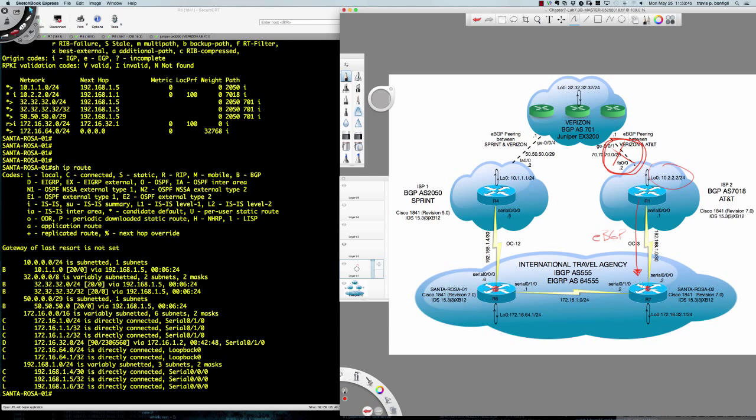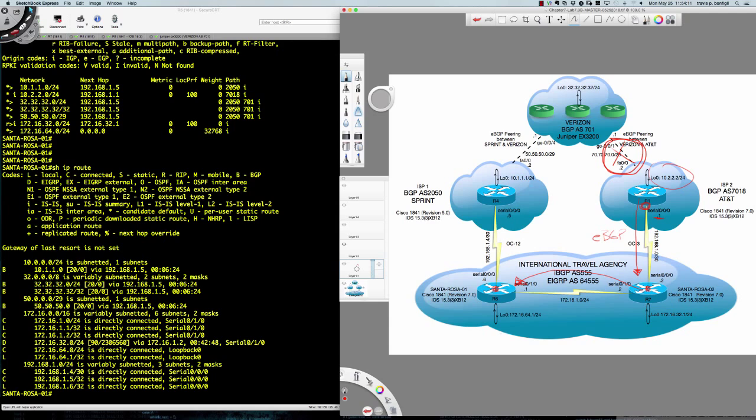The next hop of that route does not get changed when the eBGP route that R7, Santa Rosa 02, learned about gets shared with Santa Rosa 01. So it comes in with the next hop of the outgoing interface of router 1, which is 192.168.1.1.